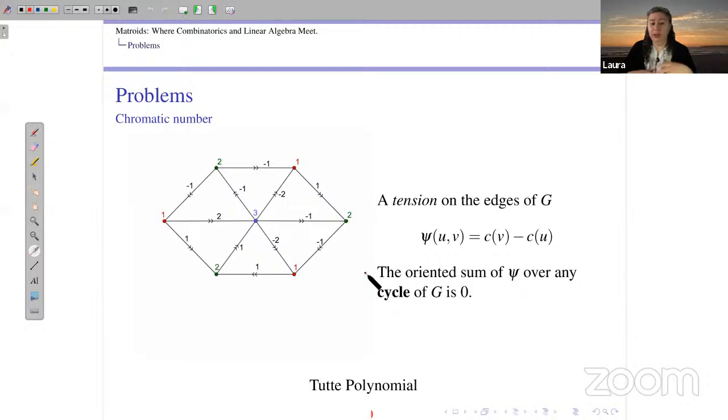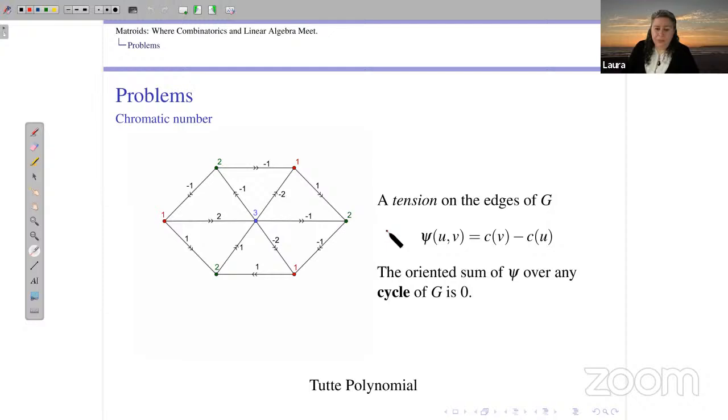The Tutte polynomial encodes a lot of information. It can be defined for any matroid. And these two problems that I told you about are in fact solved if I could really work out this polynomial for any matroid, because the number of bases of a matroid is an evaluation of the Tutte polynomial, and the number of proper colorings of a graph is an evaluation of the Tutte polynomial. And this Tutte polynomial can be extended to matroids. It's a different way in which I could define coloring, and it has also been studied.